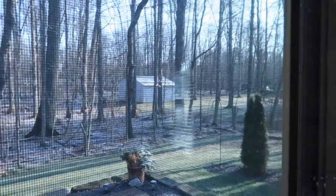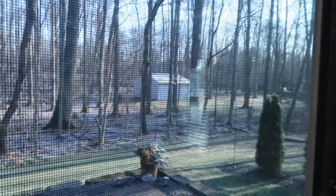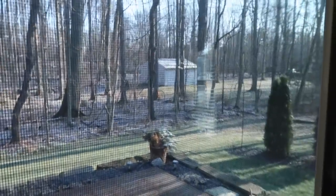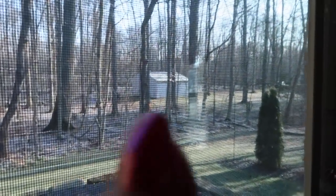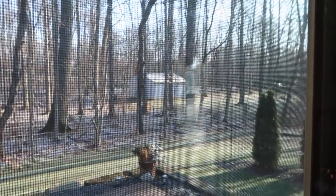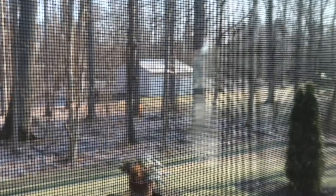I just don't know. So let me show you, you guys, if you can see. Do you see that garage right there? I'm gonna zoom in, but I'm just showing, this is real distance. Okay, so here's our deck. I'm obviously in the house. The garage is right here, okay? That is how close these coyotes are to my house. That is just creepy as heck. Oh my God, I don't know what we're gonna do. I don't know, but oh well.